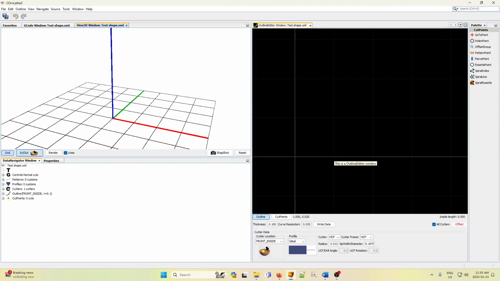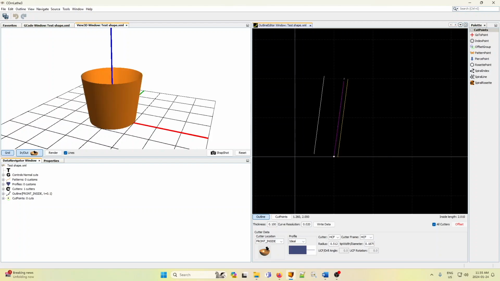If you go here, it's in outline mode. If I double click here, there's a point. If I double click here, there'll be another point, but I'm going to put it off a little bit to show you something. So that gives me the shape. I want to be outside, and what that did was locate the axis of the cutter from the inside to the outside. And I want to view it over here on the outside.